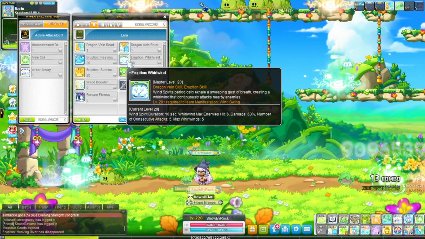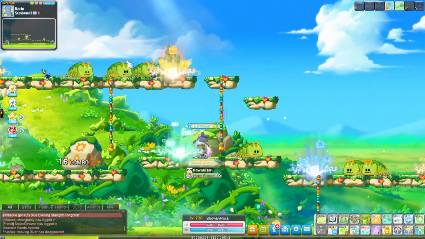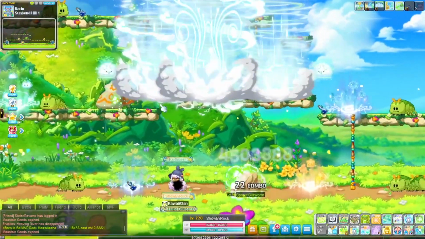Next we have Eruption Whirlwind, which will just blow a lot of wind. It has a huge hitbox, like this whole area. It's crazy. This class has really good training.